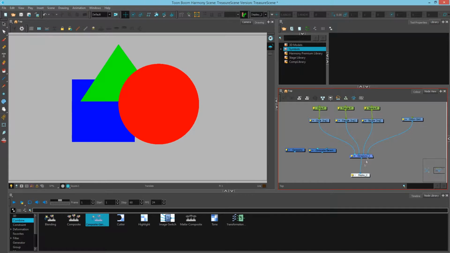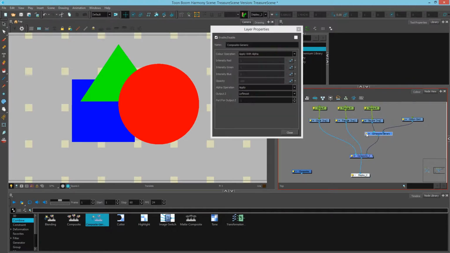You can wire in as many wires as you want in here and just stack them one on top of the other. Whereas a composite generic can just basically combine two images from left to right and move on. So the way that you would do this is you would probably have the color card and the square going in here, and then they would blend together. The advantage of doing it this way is that you have your blend modes right in here where you can actually add, subtract, and do different kinds of transformations here.